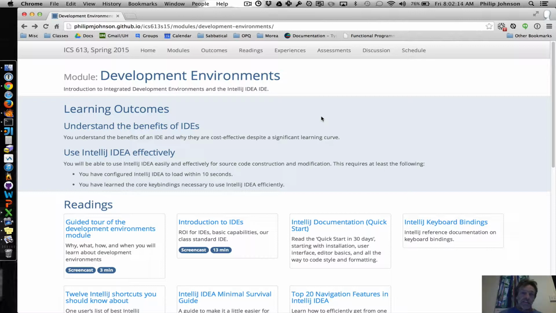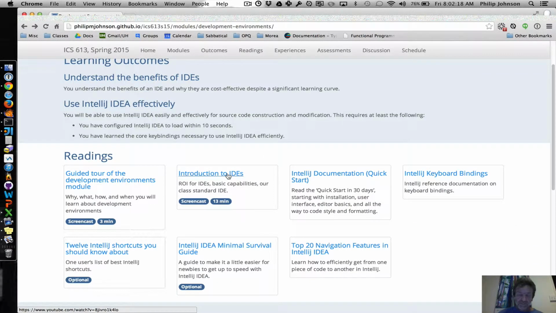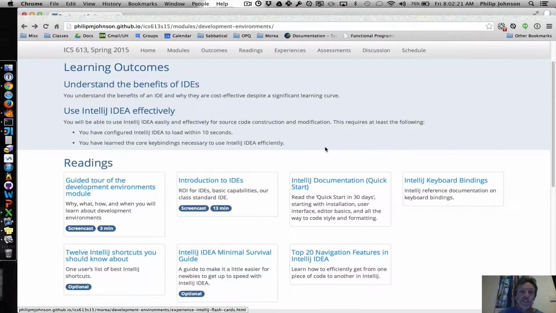So in this particular module, we'll talk a little bit in general about development environments. And then we're going to focus most of the time on a specific one that I've chosen for this class called Intellij IDEA. Now, I chose it for this class because given the things that we're doing, particularly working with the Play framework, the consensus in the community is that Intellij IDEA is the best IDE for it. There's also a lot of people in the community who feel that Intellij IDEA is really one of the best, if not the best, development environments in existence today.